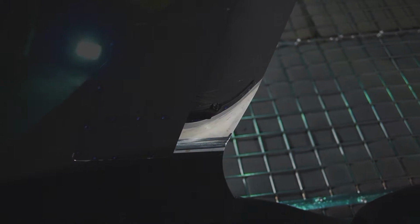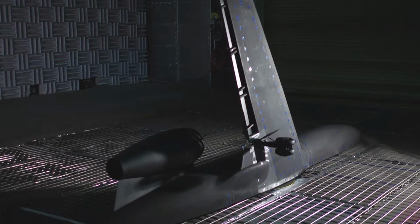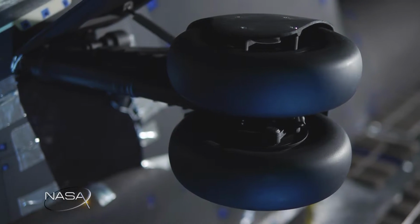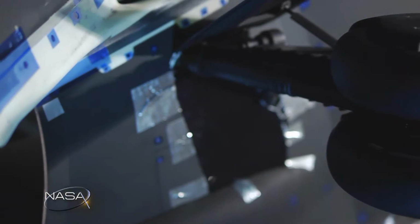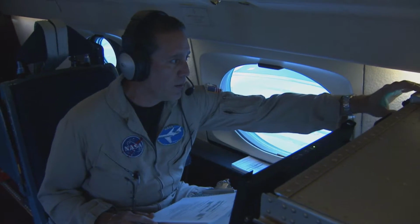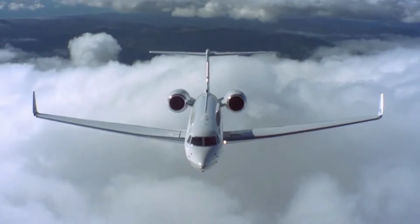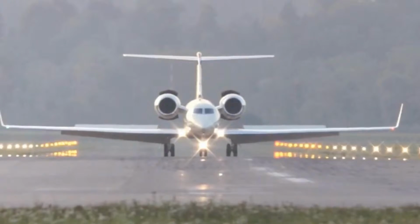Typically, it takes 10 to 15 years from the time that you really create a technology that you have looked at all aspects of it, make sure that it doesn't have any negative impact. It takes about 15 to 20 years to get on a real aircraft. And so we have been working on this technology for the past few years, and we are part of a program with our partner Gulfstream, that once we are done with this experiment, that we down select some of our best performing noise reduction concept for both flap and landing gear, and pretty much put it on the Gulfstream aircraft.